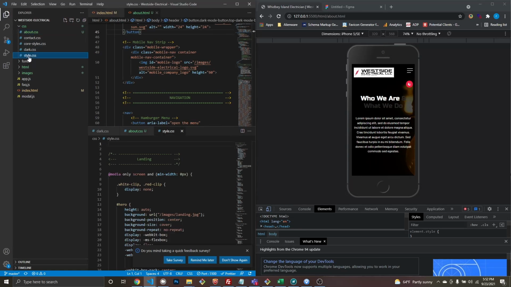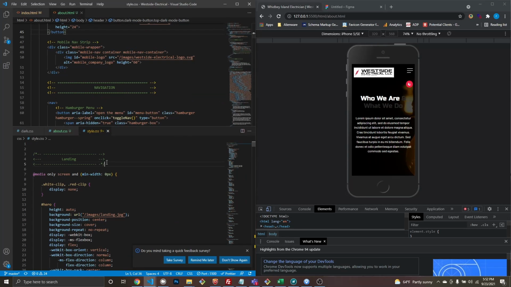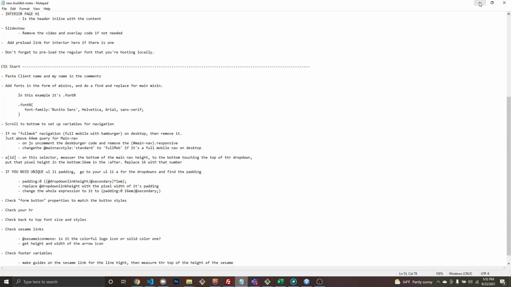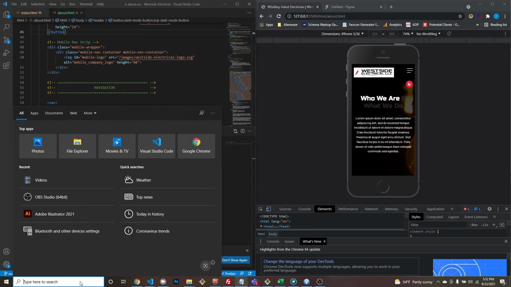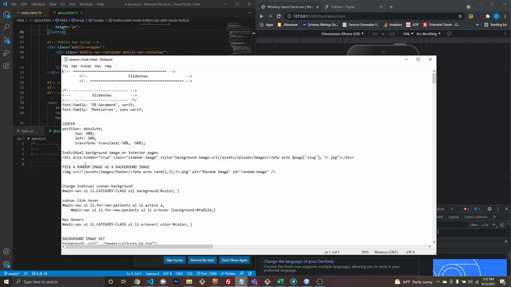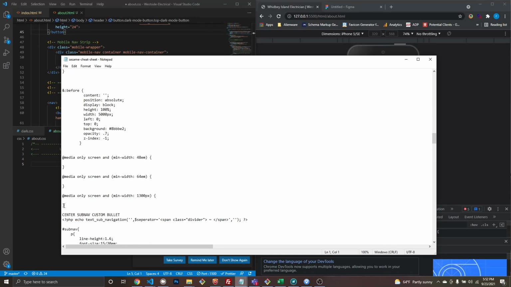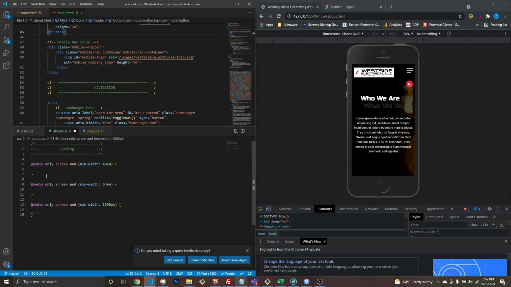And let's grab our style because we are going to be stealing from it. Landing. Oh, these are my other notes. There it is. Grab media query code. Pop that in there.